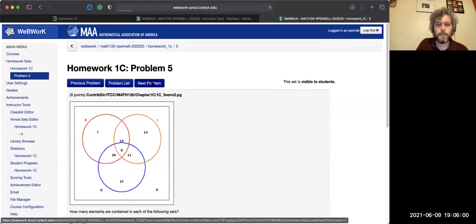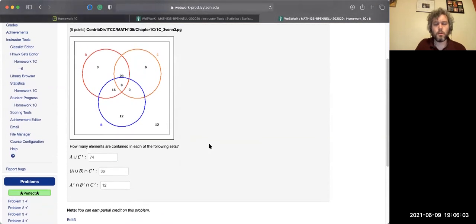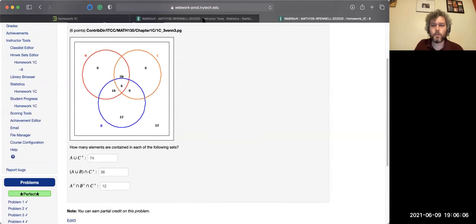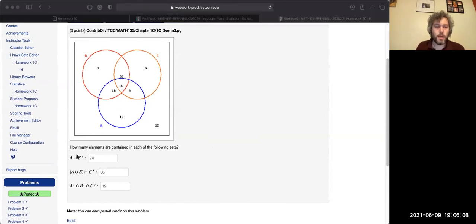Let's see. Okay, what about this one? All right, similar but not the same. We have A union C complement. This one could be a little confusing because of the union, you're adding a piece of C back. So we want all of A in ours, and then we want all of C complement. So that'd be this 12 here and this 12 here. So we're just subtracting these two numbers from the universe, or we're just putting these numbers together. That's how I would find it.